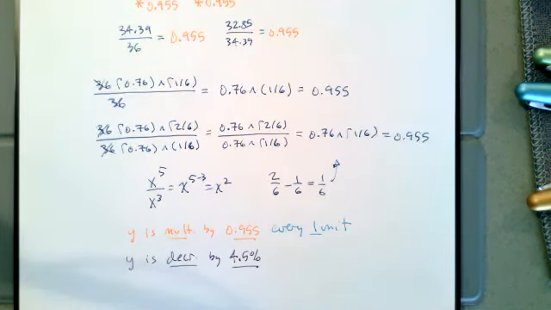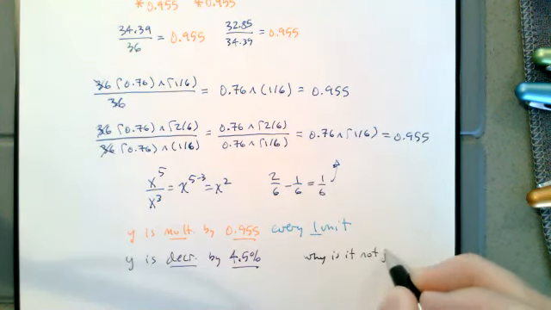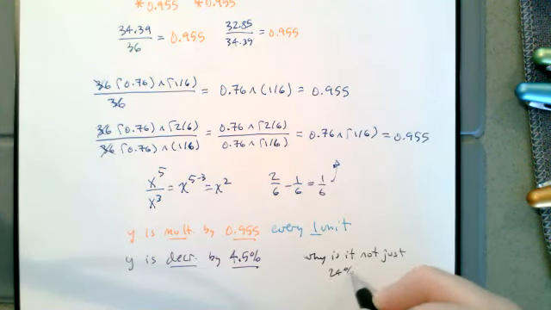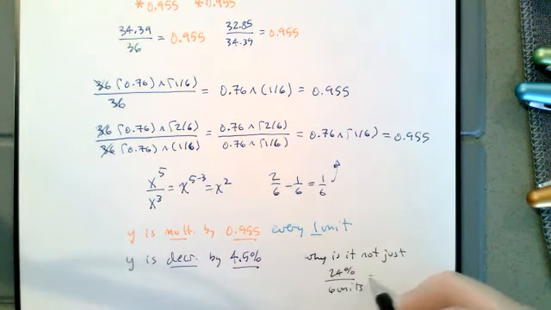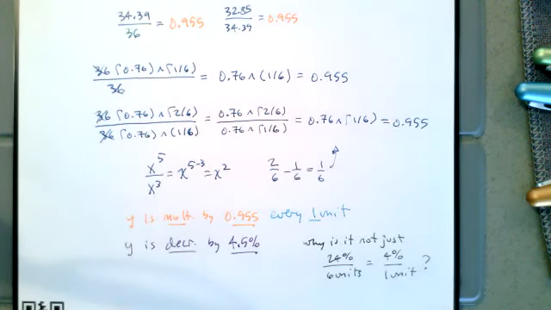So the interesting question is, why can't we just take the 24% and divide it by 6? That is the important question for me to not answer. That's the important question for y'all to think about. Why is it not just 24% every 6 units should be 4% every 1 unit? Why can we not just split things up by dividing by 6 units?